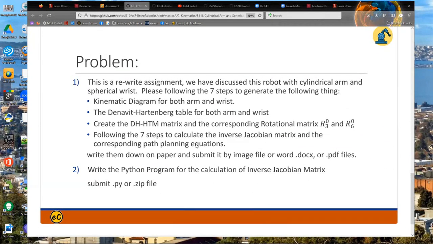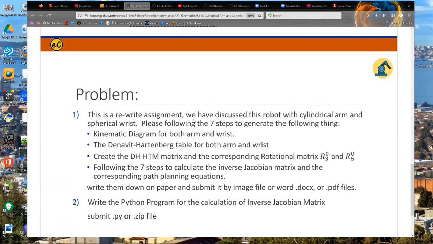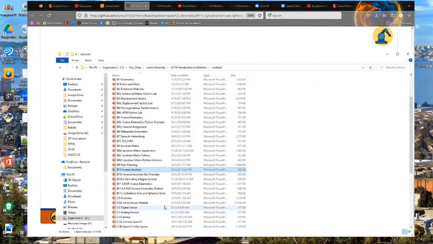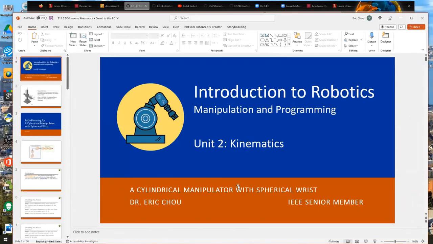These different steps are described in the video. We do have a video for this one. You have to watch it. It's the 6 degree of freedom kinematics.